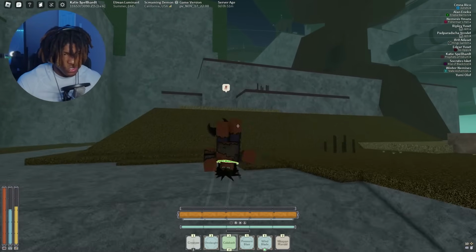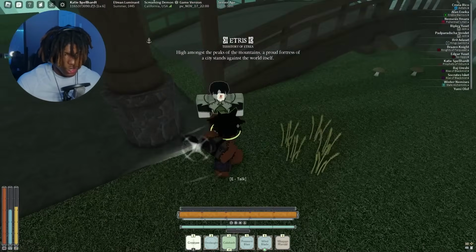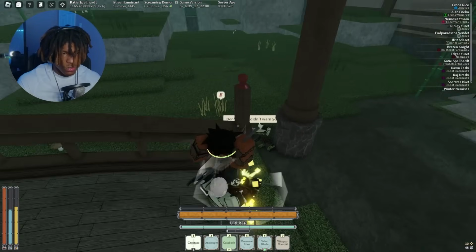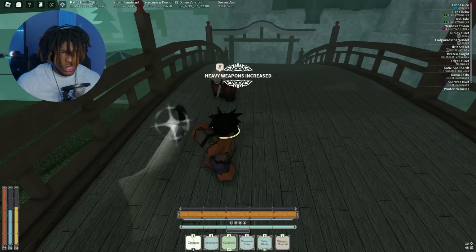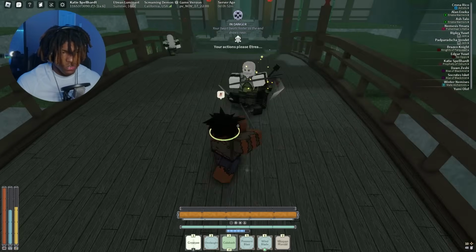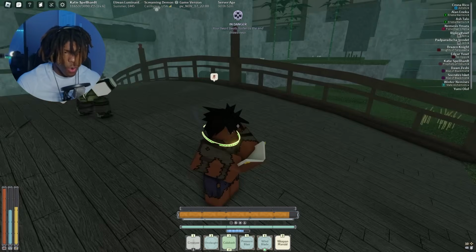I'll just fight the Etrians for EXP. All right, Etrians, I'm sorry I have to do this to you, but I need EXP. Like, what else? Oh, okay, there's EXP right here. How convenient. Okay, he just instantly died. Oh, they're all trying to heal me. Your actions please Etria. So why are they still trying to kill me if I'm pleasing them?